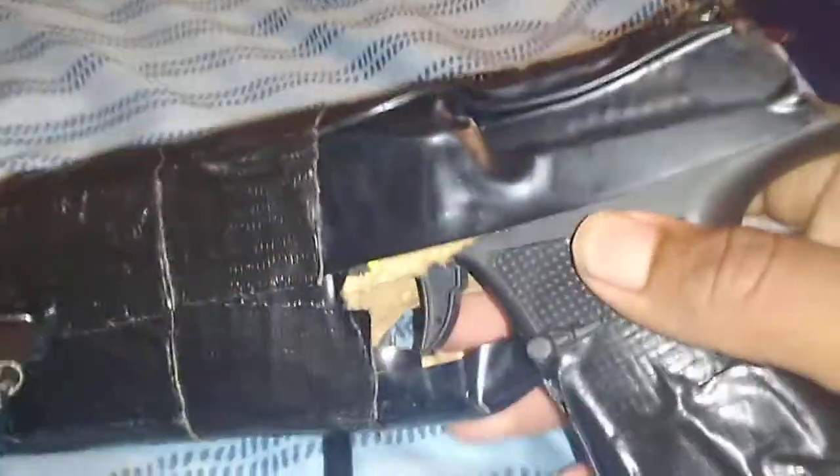So this is not a real taser, it's just a taser that I made. All I used was a gun. Probably won't make the noise no more because the battery ran out. But yeah, this used to be a gun, and all I did was wrap cardboard around it and use these as cartridges. Still got the orange tip.